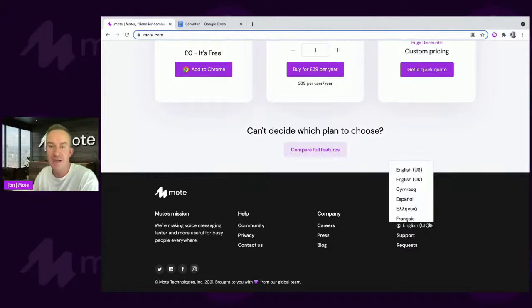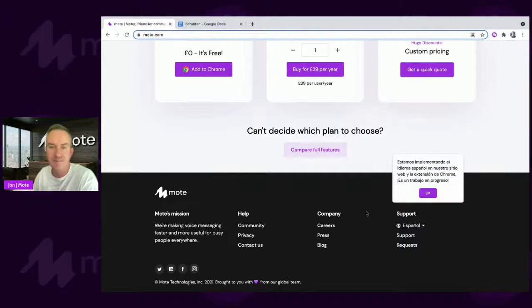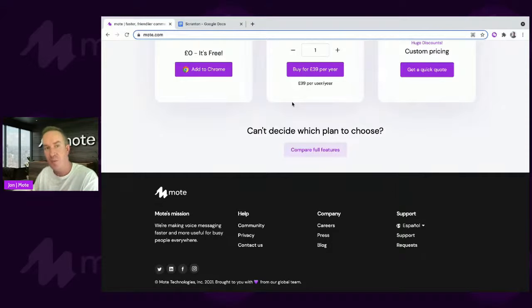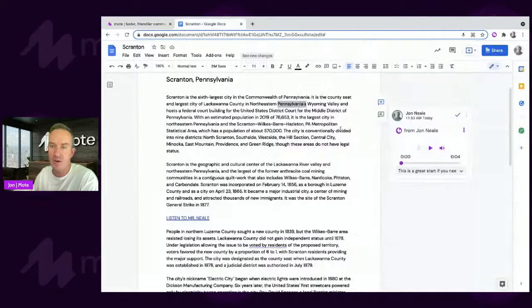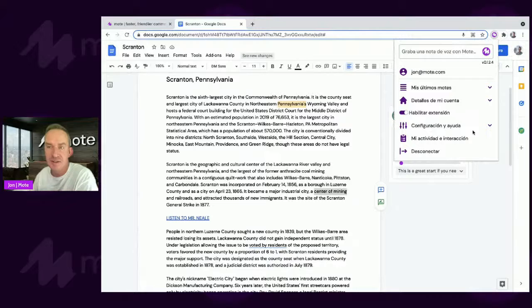Well, I'm glad, Eleni, that you asked that. What I can do is if I click on Spanish, you'll notice I get this Spanish pop-up. So what happens if I go back into the Google Doc? Well, the following will happen. I can click on the extension. All of those instructions and all of the interface that I had that was in English now appears in the language that I've switched it over to, which is Spanish.